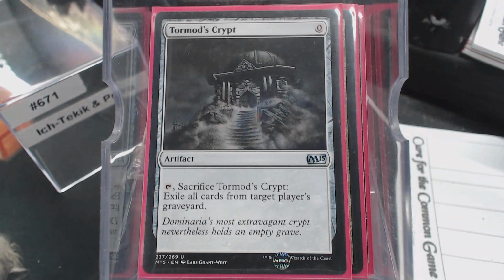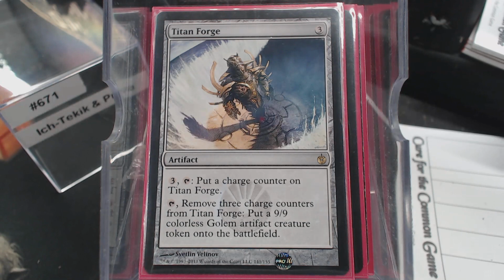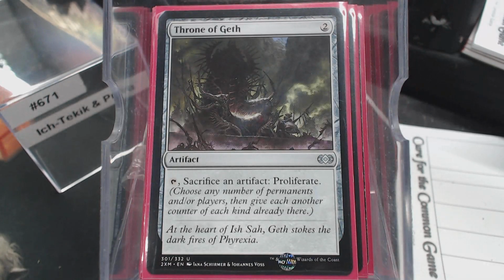Turmoil's Crypt, just an artifact, puts itself in the graveyard and nerfs a bunch of strategies. Titan Forge, gets there, makes 9/9 golem tokens, right? We have Throne of Geth to sacrifice those artifacts to proliferate. You're proliferating the counters, you're putting an artifact in the graveyard. It's beautiful. Now, I realize this next one is kind of a stretch.